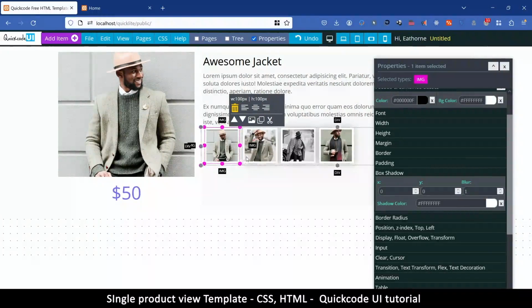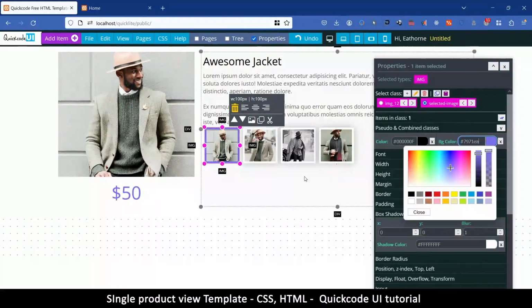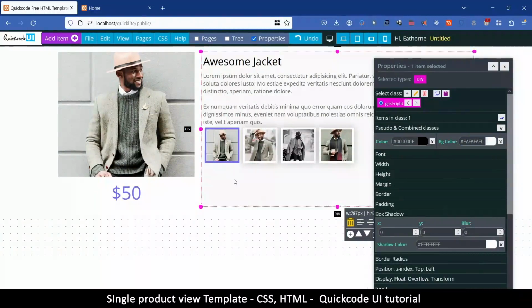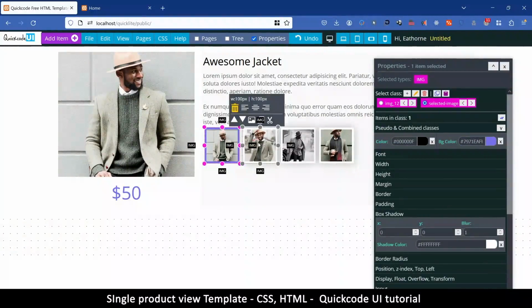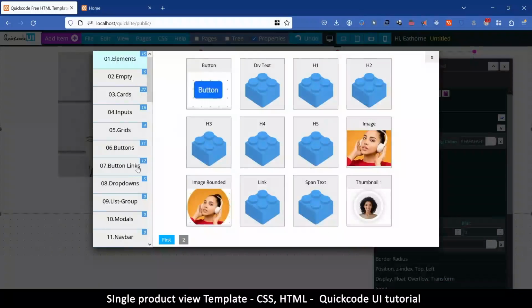This is just a fake box shadow to override the other one. And then I'll go to background color, because this other class, if you select it, there is a white background color here. So on this one instead, I will paste that background color on this other class. So that's how you get that. So this image has two classes, these have one each. All right, cool. Now I can add the button.